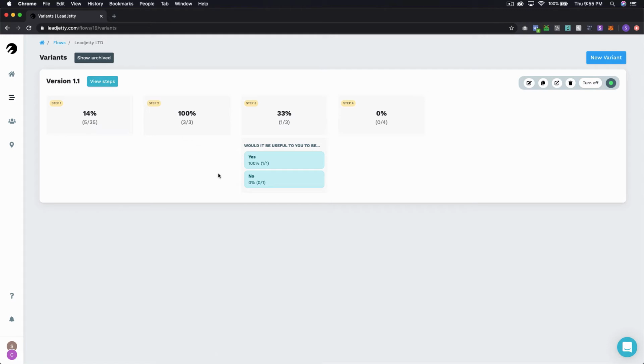Right now we just have this one version running. Had 35 people hit it, 5 people fill it out, so that's not terrible. Could be better. Everybody's done step 2, and this actually had a bug. The first 2 people to hit this page couldn't submit it. So this could have been 100%, but realistically we don't know. We'll see how it goes going forward. And the last step, there's actually no way to submit it because it's a pay with Stripe button. I'll show you that in a second, but we added this ability to do a Stripe checkout integration here. You'll see what that looks like in just a minute.